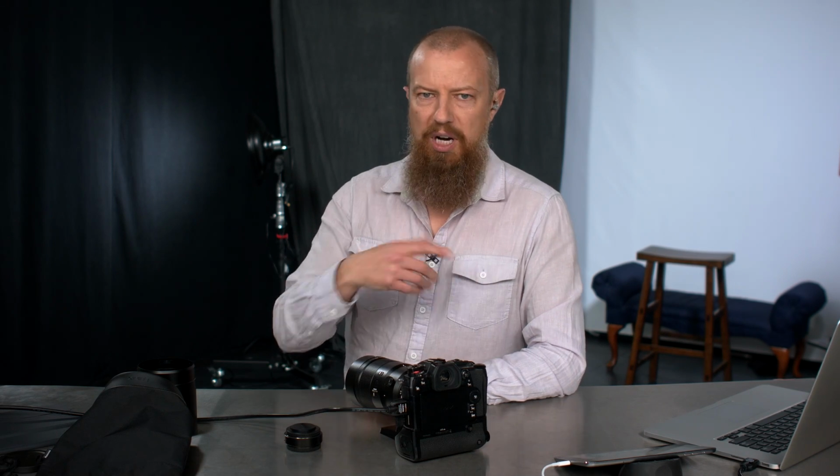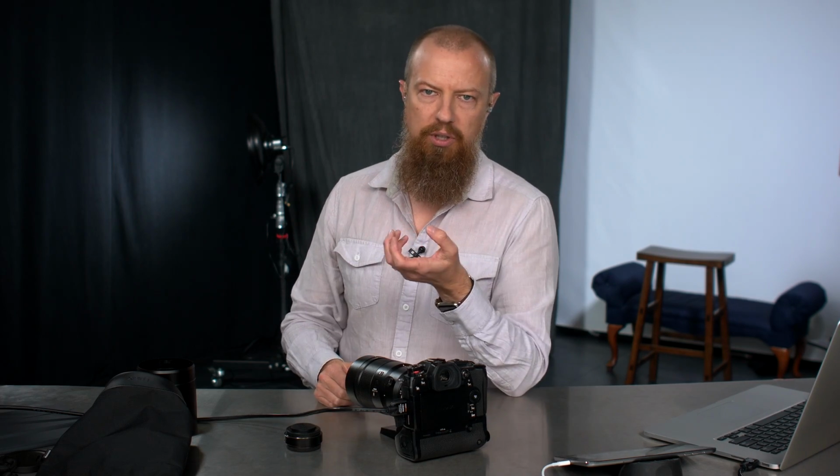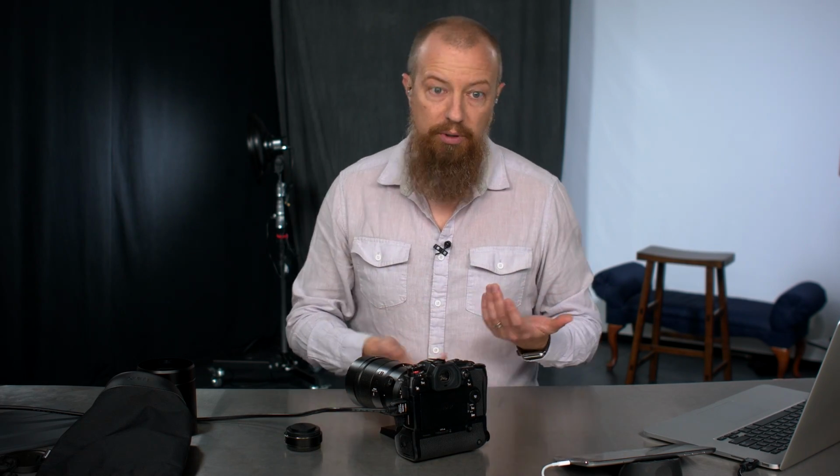I believe when we did the unboxing, I did a looking through and we saw how much it was moving. I turned on the stabilization, and you see how much it locks in. I'm not going to do that again now, but it is crazy, crazy impressive. And having that physical switch there just makes it more handy. You don't have to go digging into the menus.